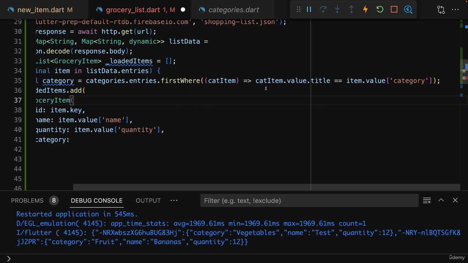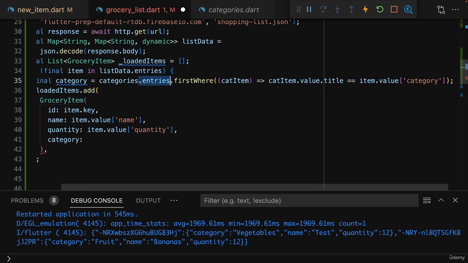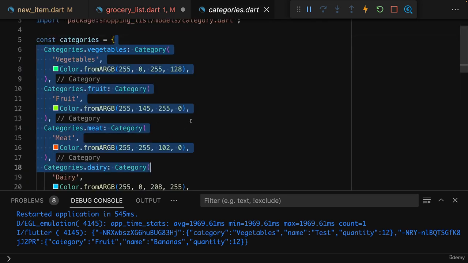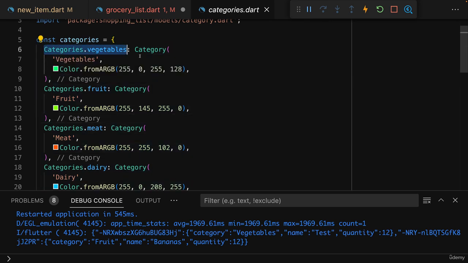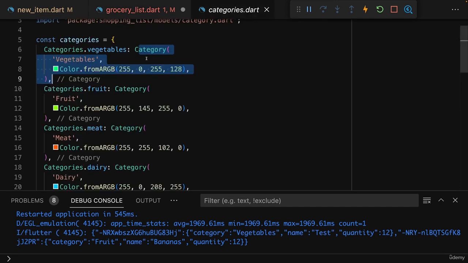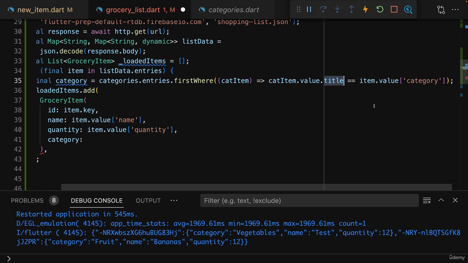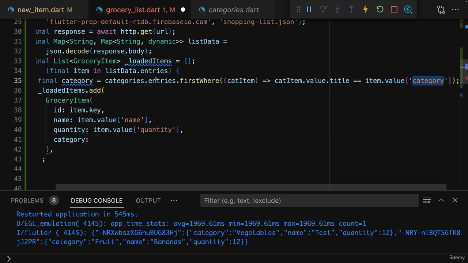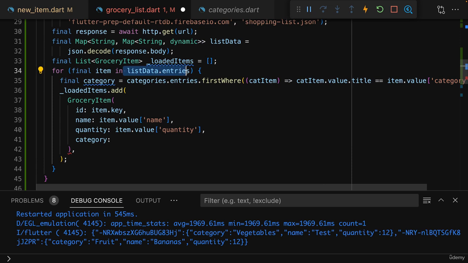Now again, to make this clear what we're doing here, we're going through all the entries in this categories map here, where our keys are enum values and the values are category objects. And we're taking a look at all these items, and for every item I check if the value, so this category object, has a title that's equal to the value stored under the category key on that item that's part of our response.